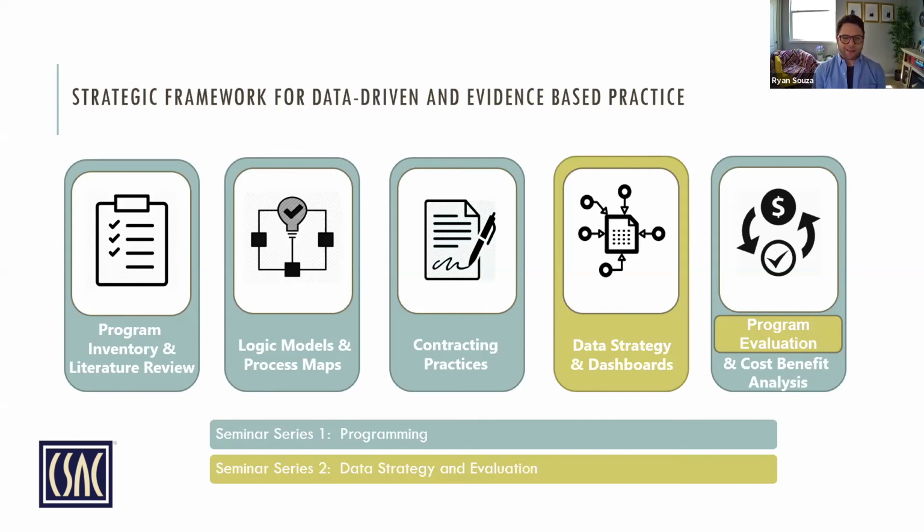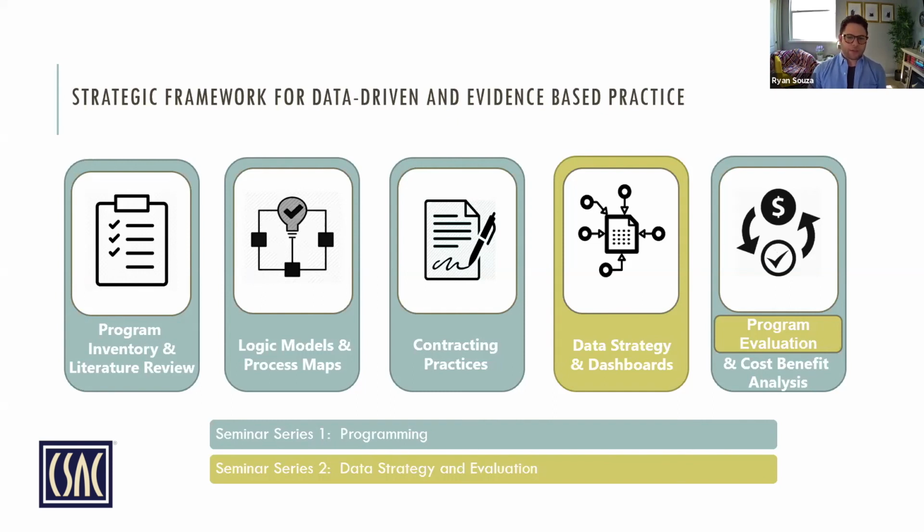These are definitely not the same thing, and it's important to understand the nuanced detail there. The program inventory and literature review really helps start getting to those answers. It creates a cross-agency list of programs and offerings with specific descriptions, budget information, and really matches to the evidence and literature that exists. Essentially, what do you have and what kind of programs are they?